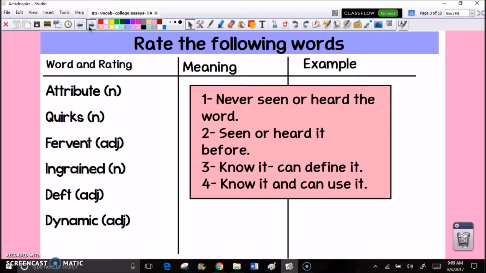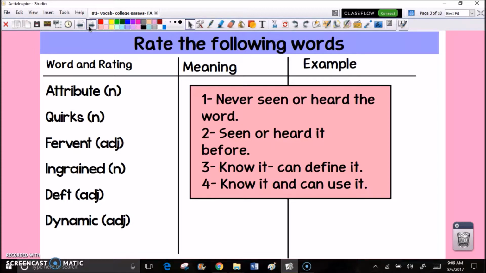Alright, so the first thing I'd like you guys to do is to take your vocabulary sheet and rate your prior knowledge of each of the vocabulary words, meaning you're going to look at each of the words on the screen. You're going to ignore the definitions for now. You're just going to look at the word. And based on just the word, do you know this word already? We're going to use our 4-point scale.